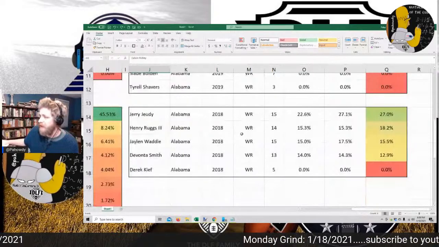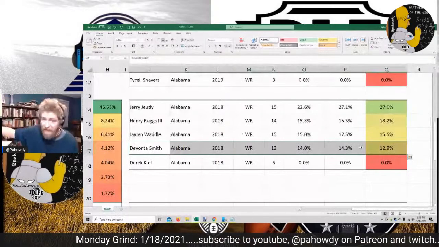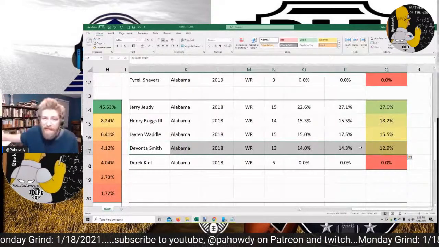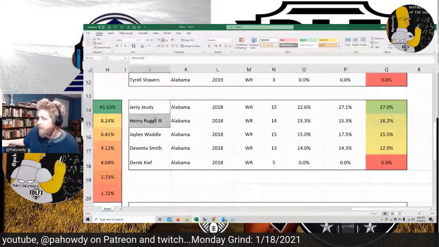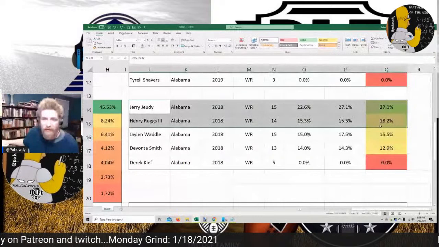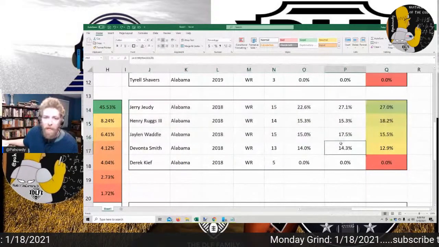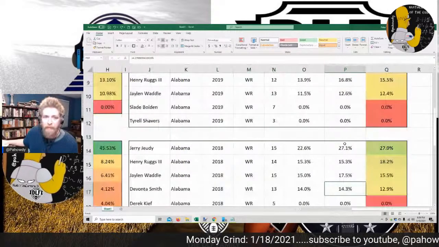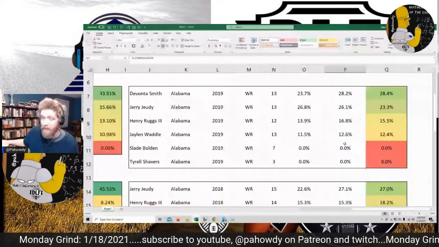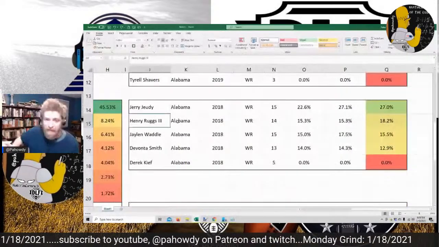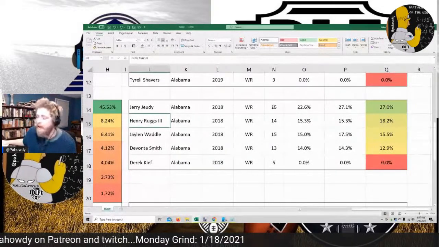But this is his second year, and you can see he jumped up to 12. He's going upwards, which most players do. And that's okay. Actually, at 19, that's pretty bad. But if you want to say Jerry Jeudy and Henry Ruggs and the all-star that is Jalen Waddle being on the team really just made him struggle, I don't find a lot of reason to respect that. Jerry Jeudy seems to be very good, in my opinion. Henry Ruggs maintained a 14 to 20% share of the offense and got first-round draft capital.